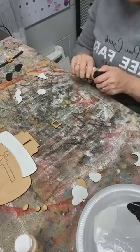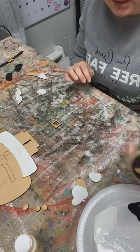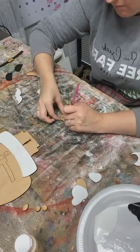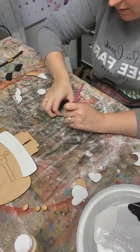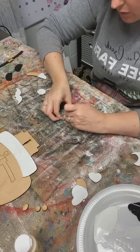I'll do the gold just because that's just a tiny tiny piece for him. So I'm just going to squirt a tiny bit of gold on here, and I'll do the belt buckle real quick. I try to do all my pieces of one color at the same time - I don't know if it really makes a difference, but it just works for me.